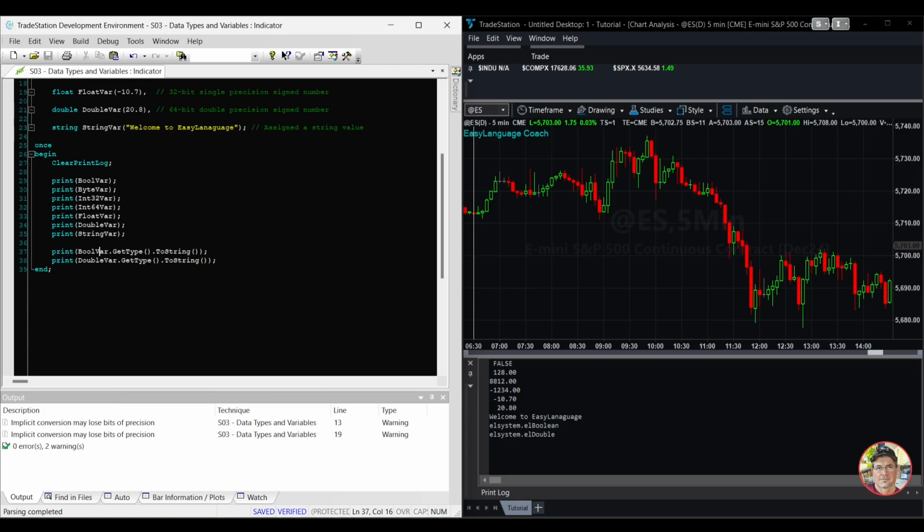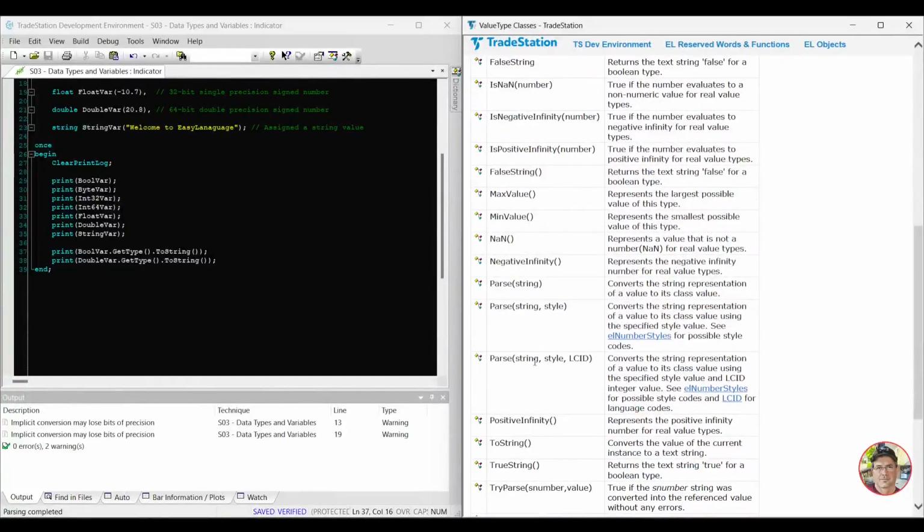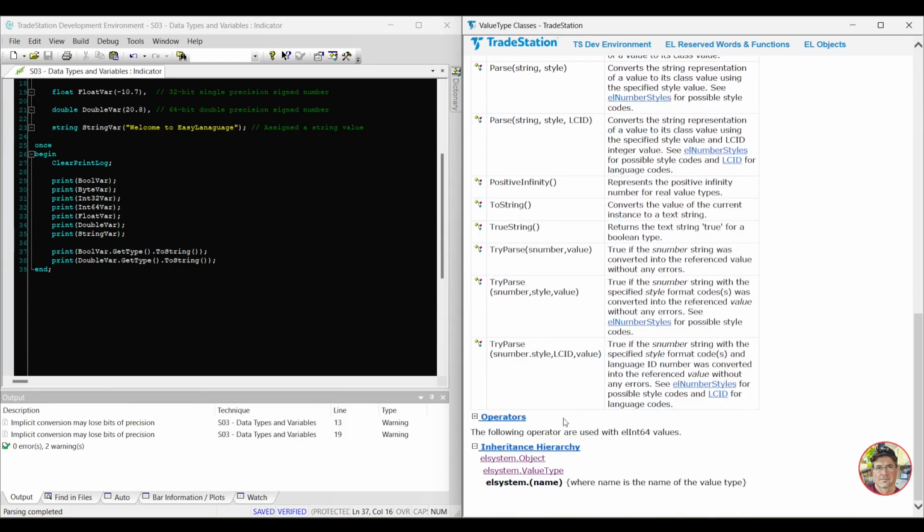Now, one nice thing about these is these variables are actually objects, and I'll show you how they are. We're going to look at the max value and the min value that you can have for each one of these data types. We go to the inheritance hierarchy. You can see as it goes up the tree, it actually comes back to object. So these variables are actually inheriting from object.